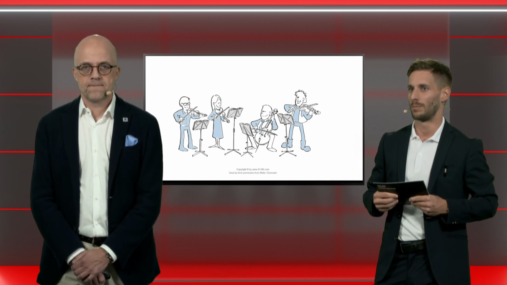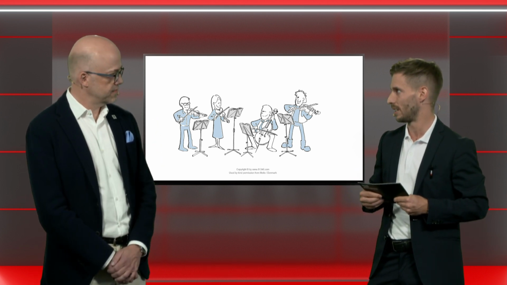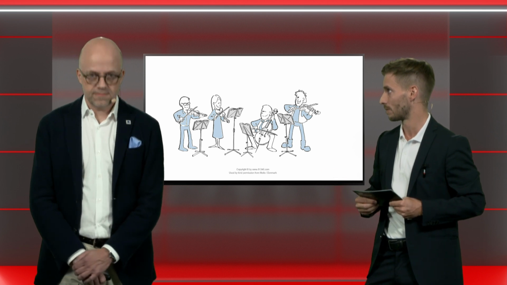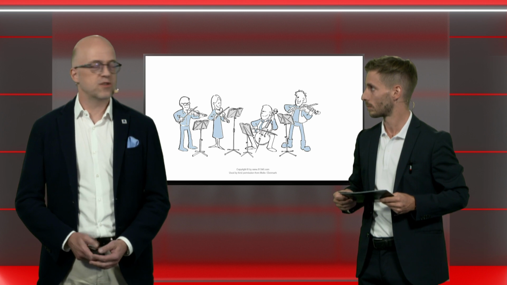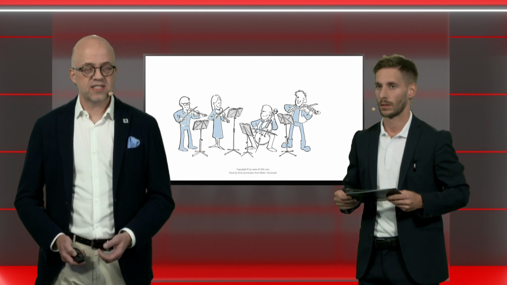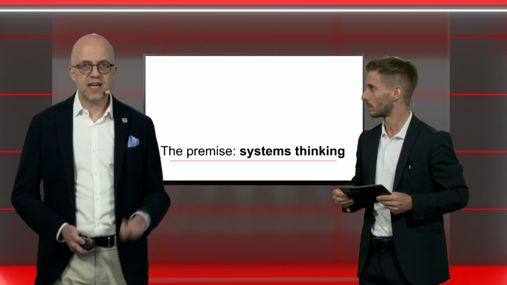Okay, Henrik. The second question was then, how can companies start to implement this system thinking to get this common language? Well, as you said yourself, the premise for getting the common language is that you need to think in systems. So there's a premise you need to buy in on, and that is system thinking. Now, what does that mean?